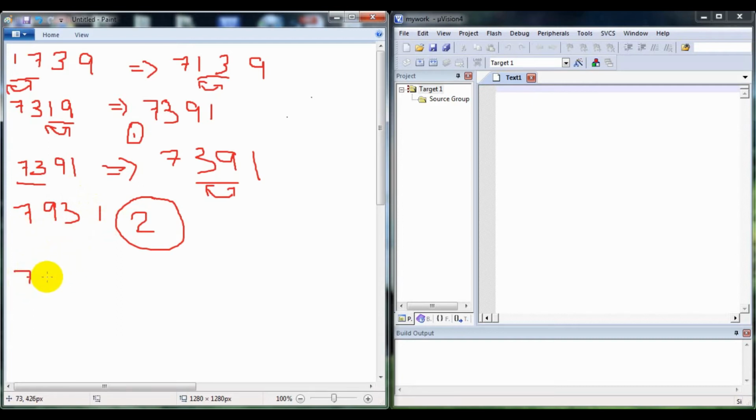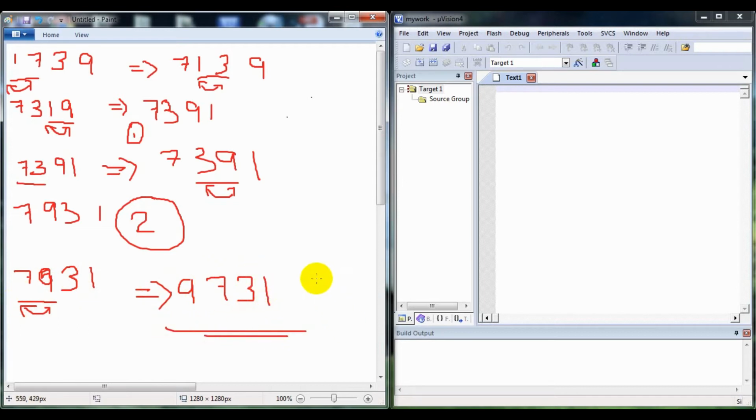Let's start. 7, 9, 3, 1. We compare the first two numbers, 7 and 9. 7 is less than 9, so we have to swap the numbers. That implies 9, 7, 3, 1. This is our output.